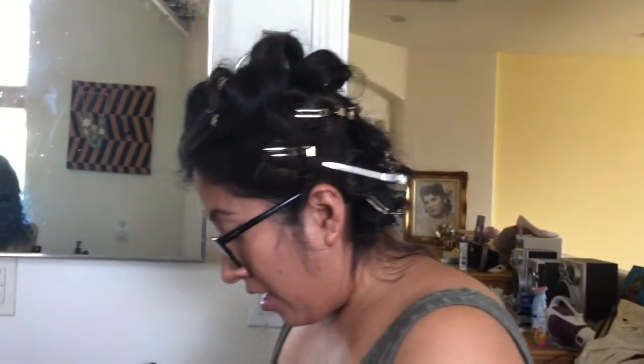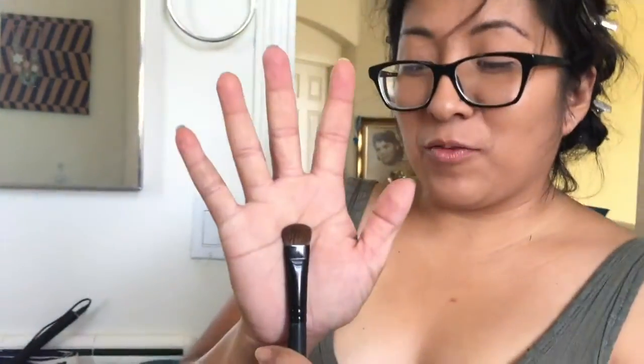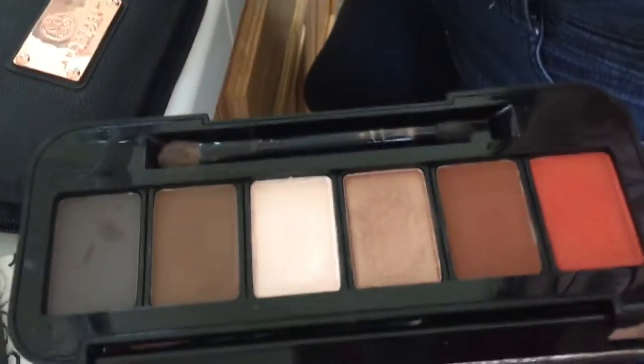I can't find my foundation, but concealer is on. So we're all set there. Show us what brush you're using. Flat Sephora all over eyeshadow brush. Good job. I'm gonna use this Buxom palette that I custom made, and that just basically means I chose the colors that went in here.